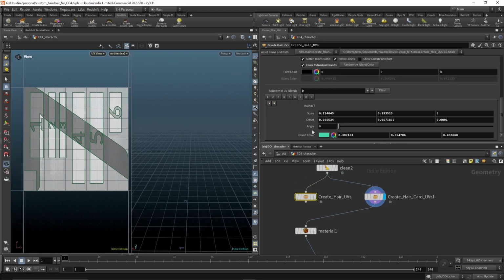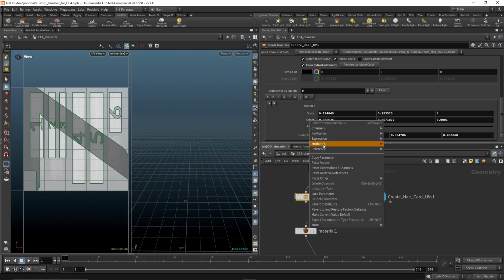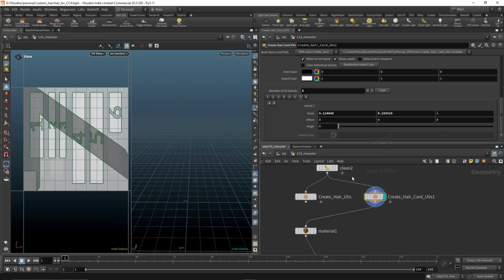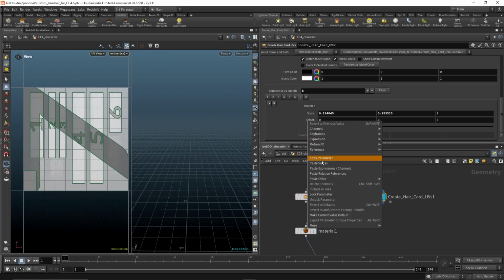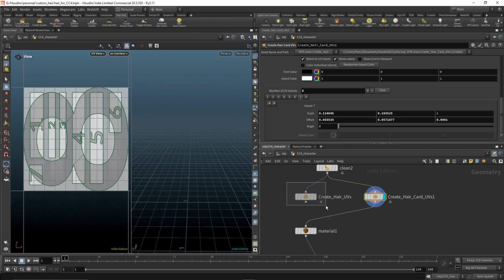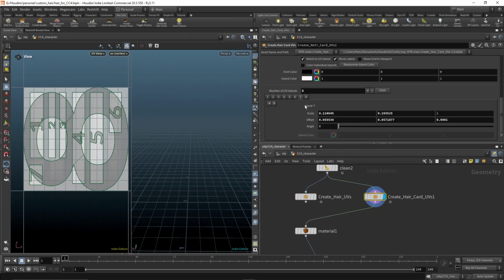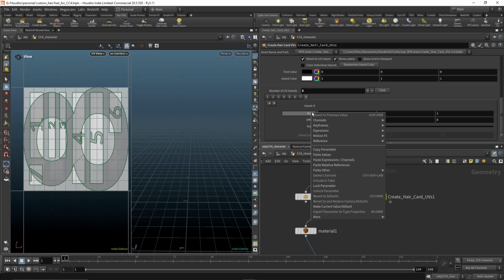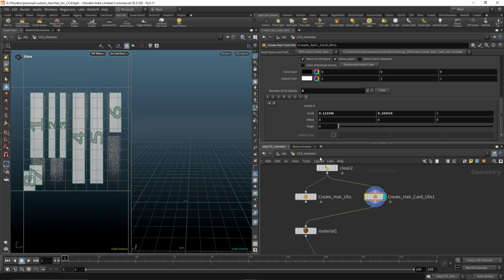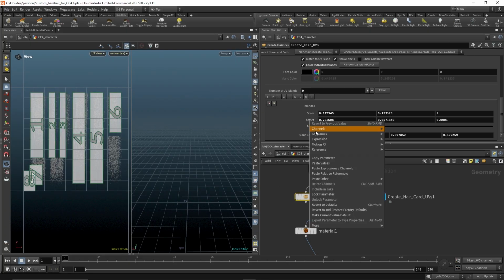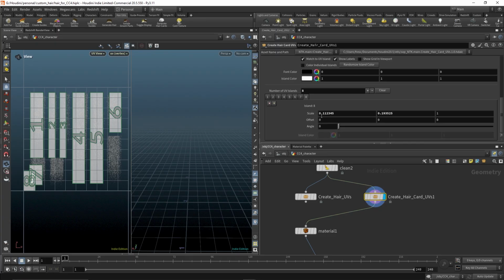These values, copy parameter, paste values, paste values, and then copy parameter, paste values.